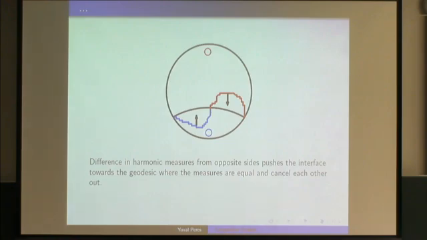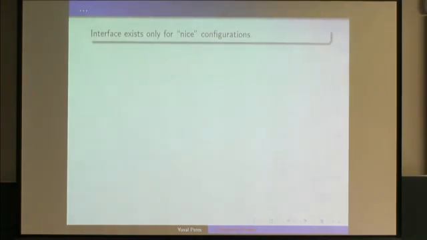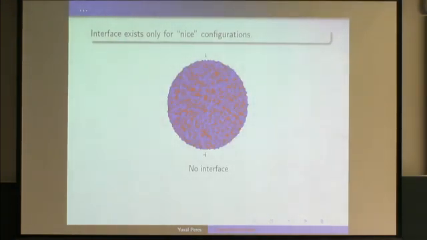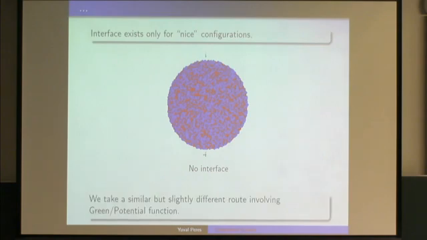The problem with the model is that initially and for a long time, there's no clear interface. It's just a jumble of blues and reds. So that's kind of what you have to deal with. And you start with this: where is the interface? So we still are motivated by the idea of the interface, but we have to do some more work.